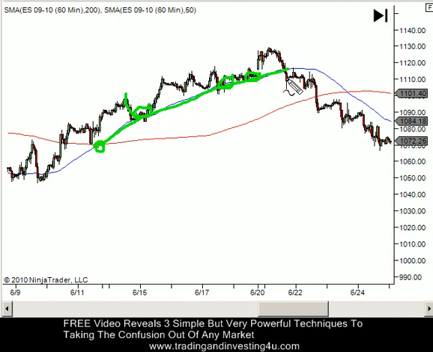But guess what happens when the market breaks down and we now get the cross back over? You should be going short, or selling into the market. Wait for the rally, sell into it, wait for the rally, sell into it, and so on and so forth. So with using 2 simple moving averages, a longer term moving average and a shorter term moving average, we can start to stack the odds on our side even more of having a profitable trade.